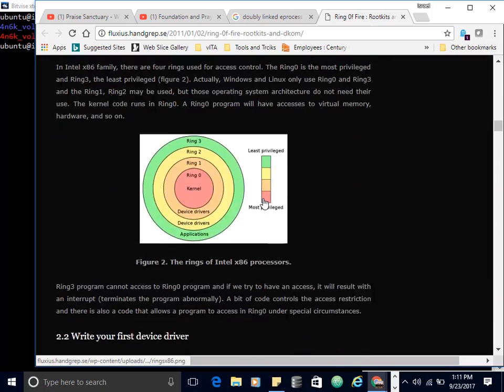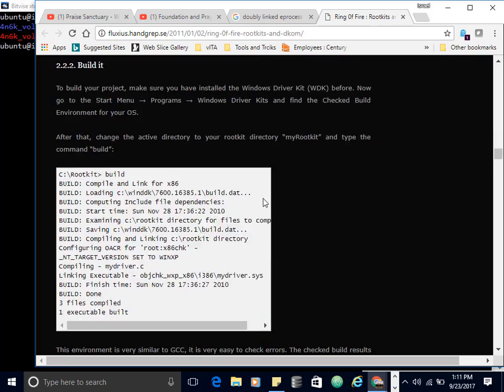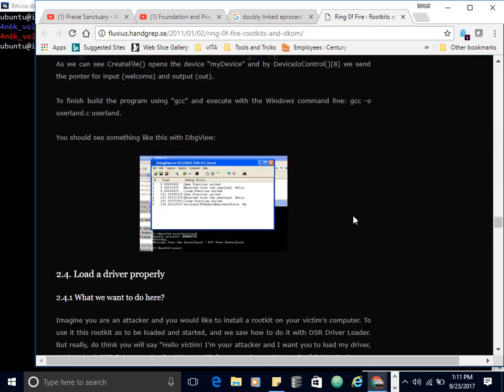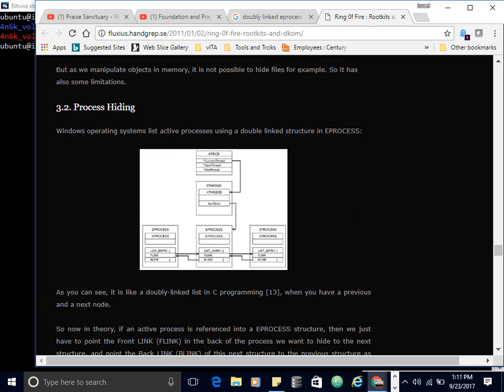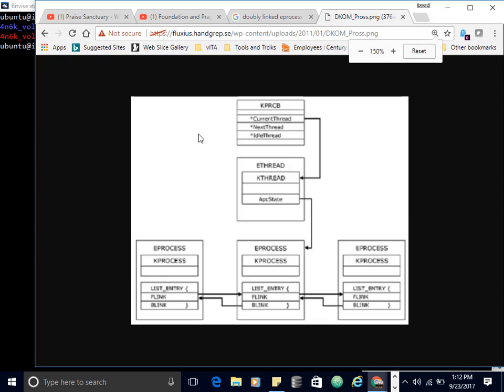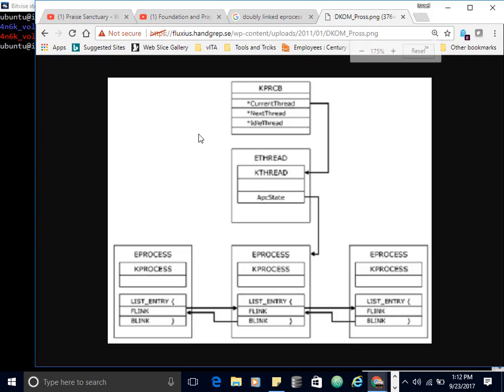Let's see if I can get the picture out. I saw a picture there earlier on that looks okay. So here is what I want you guys to see here. So look at it.